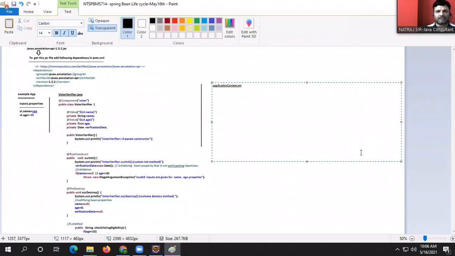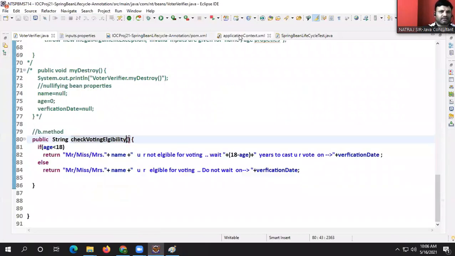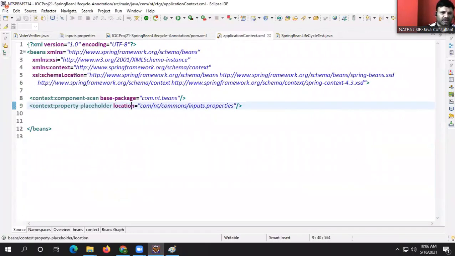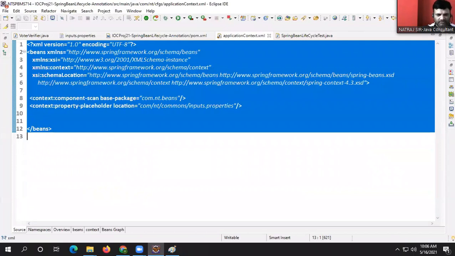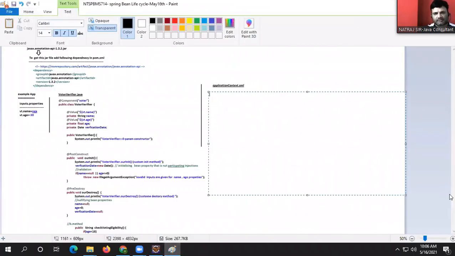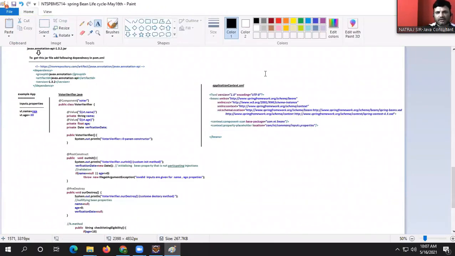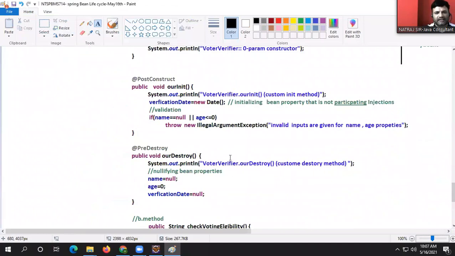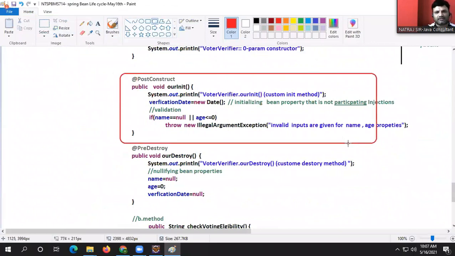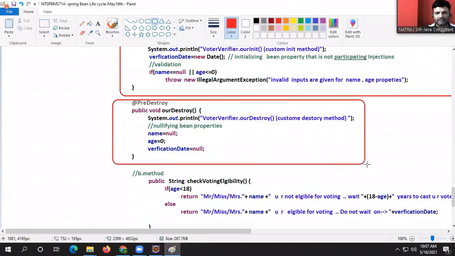Come to this place, say paste. What I want to highlight here is this one: post construct and pre-destroy methods. The logic is the same, guys. Only the annotations are different.